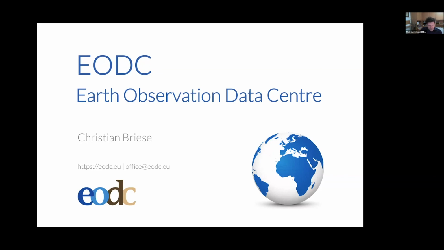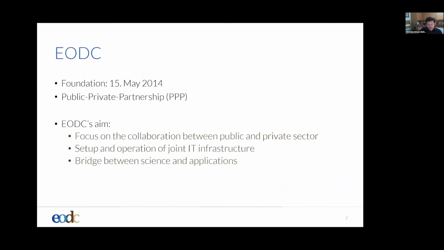As you already mentioned in the introduction, EODC itself is located in Austria as an initiative that has been started in 2014 with a public-private partnership model. So EODC shareholders are partly public organizations. It's, for example, the Technical University in Vienna and the Austrian Met Service, but also private companies that are just fostering this idea of building up a data center dedicated for the use of Earth observation data, serving the public and the private sector.